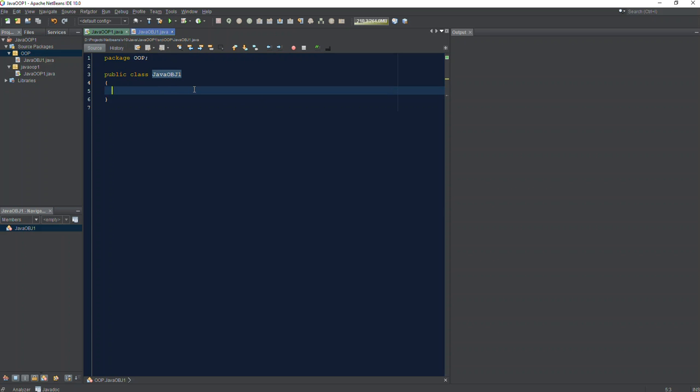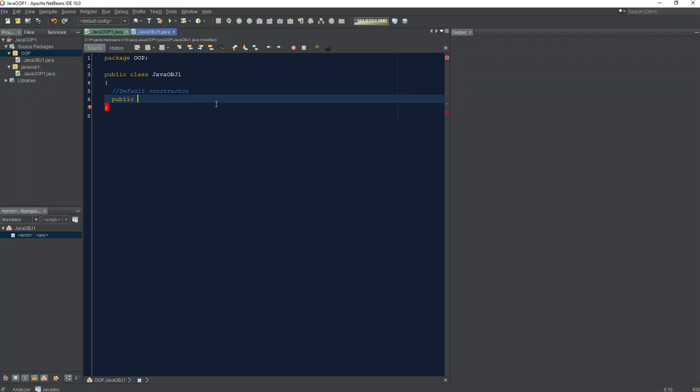Let's create a new class which is really meaningful and useful. The first thing that comes to mind is the default constructor. The default constructor has to have the keyword public, meaning that whoever creates the Java class object, that constructor has to be visible.